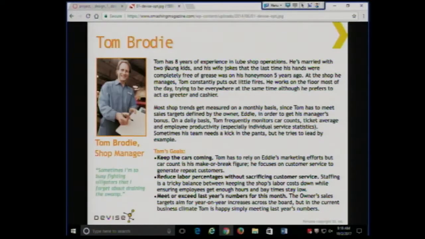So for your purpose, your 3 personas, give them a name, give them a picture, use your friends, use famous people, it doesn't matter. Pick funny pictures from the web, I don't really care.